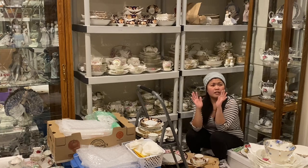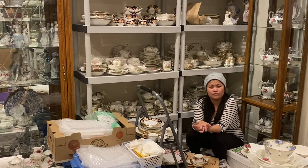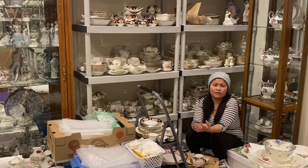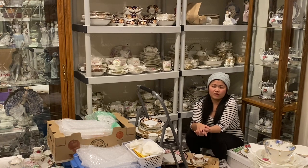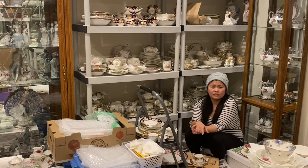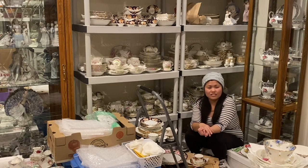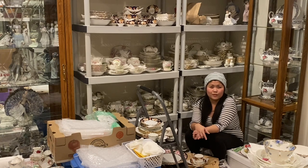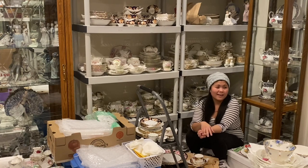Personally, for me, my China collection has helped me not go into some depression moments. There are days when you feel down, especially being at home for almost a year due to this pandemic. So being able to escape from the daily, very boring routine of just staying home, and we all know what's happening around right now. So being in this China room, seeing all these beauties is a way to just explore the world, I'd say. Exploring the world inside this house. So yep, that's my main purpose.